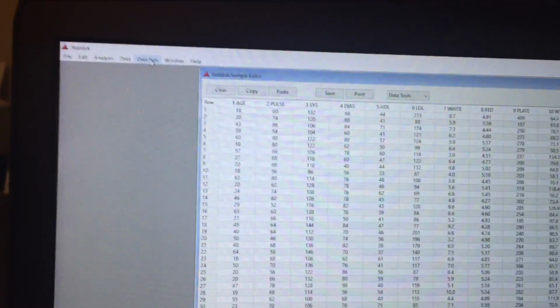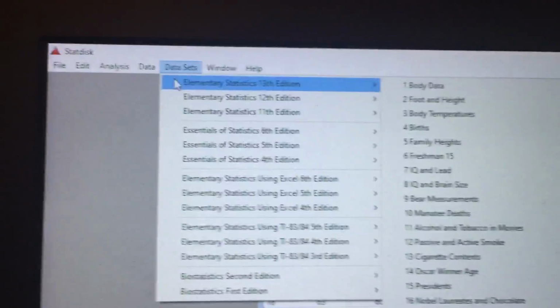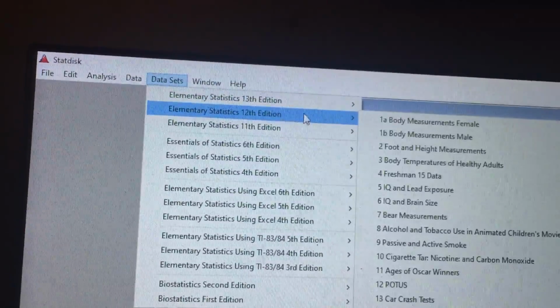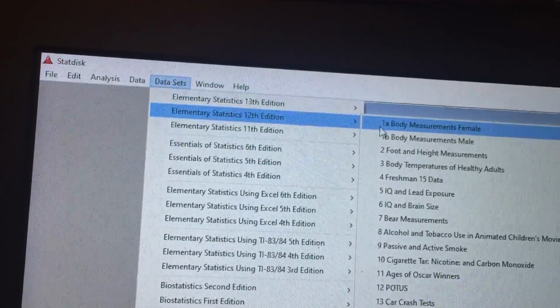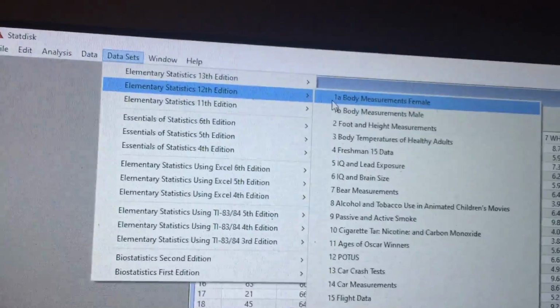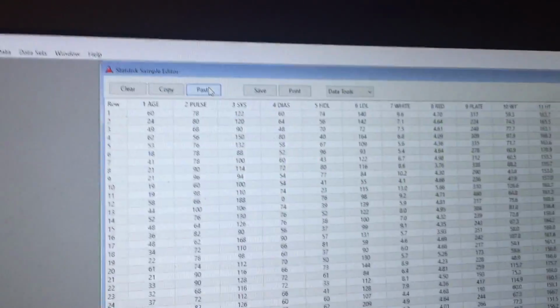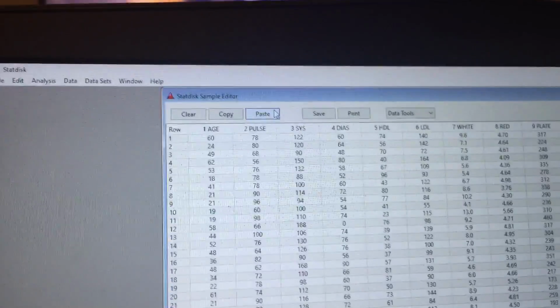We're going to go to Datasets again, go to Elementary Statistics 12th edition. The one you want to select is 1A, Body Measurements for Females. Click on that. That's the entire data set.